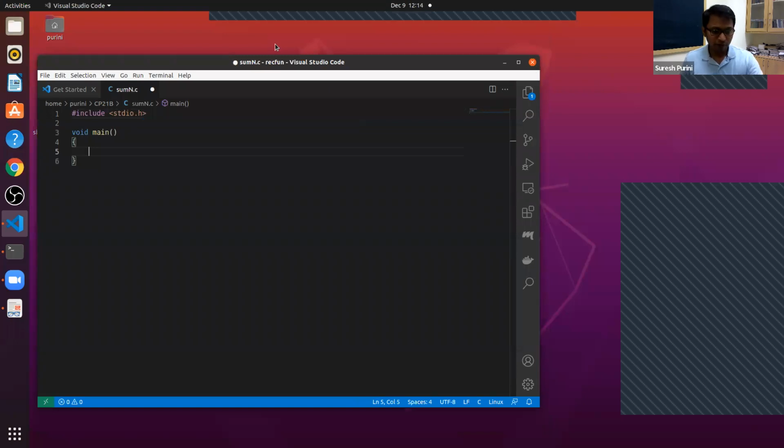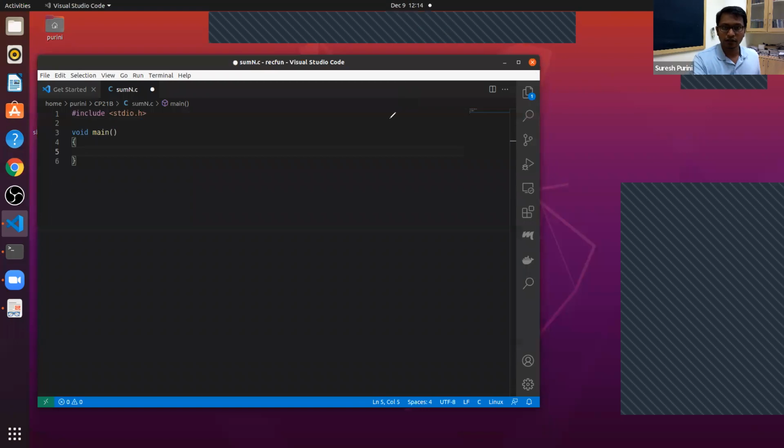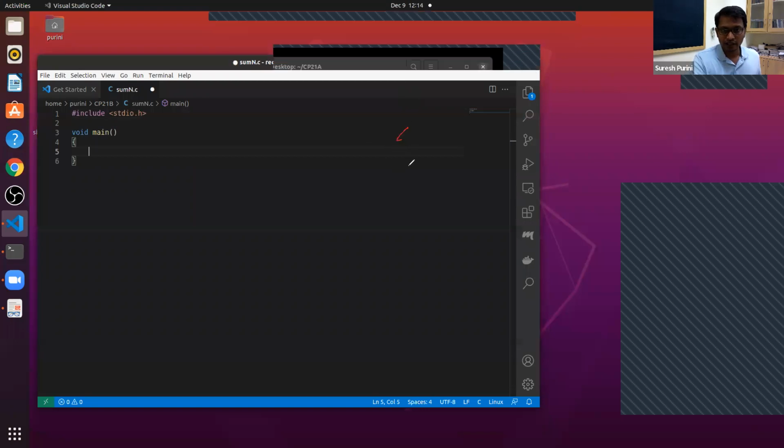Okay, what is our problem? We want to compute the sum, sigma i equal to 1 to n of i. So this is what we want to do.